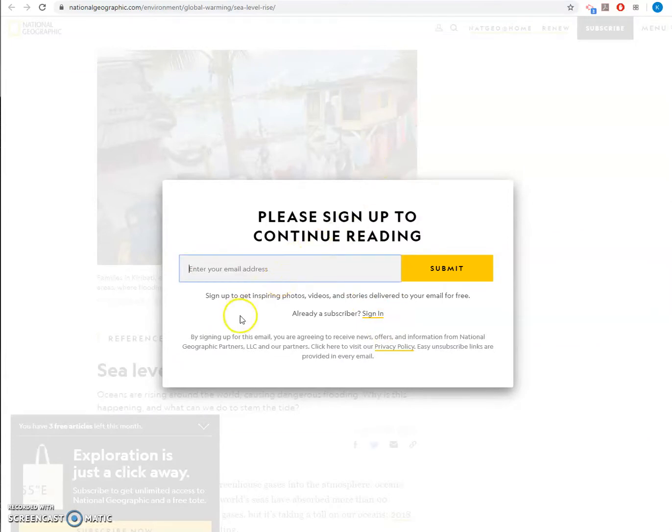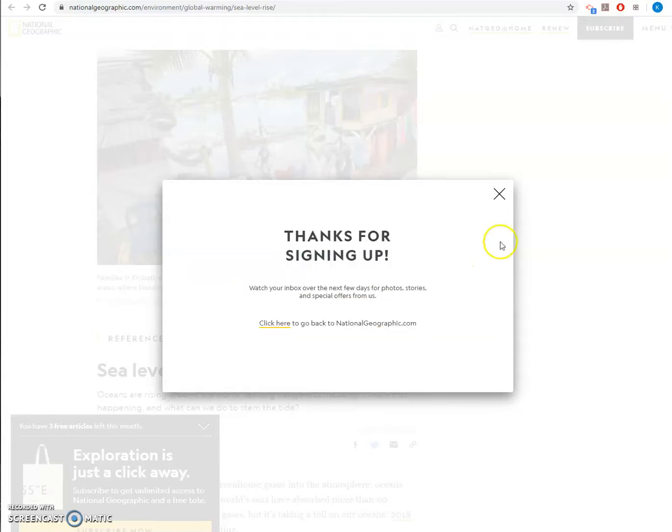Apparently it needs you to sign up now so that you can read. That's really annoying. Put in my email address or something. It'll be fine. You don't have to use your own. Or yeah, it's fine. Sorry about that. Man, I really want to see this article. All right. I'm already signed up. Yeah, thanks.